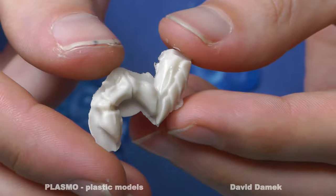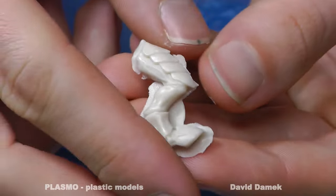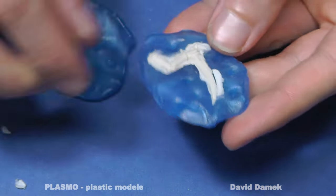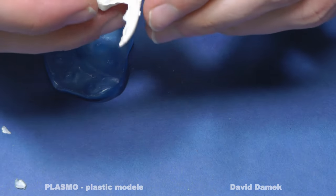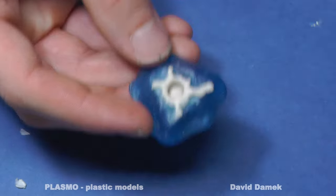There are no air bubbles as in casting with liquid resin. There is no bad smell and no dirty equipment. And all of this in just 4 hours. It is absolutely great. The excess protrusion can be easily cut off with a blade and sanded with sandpaper.